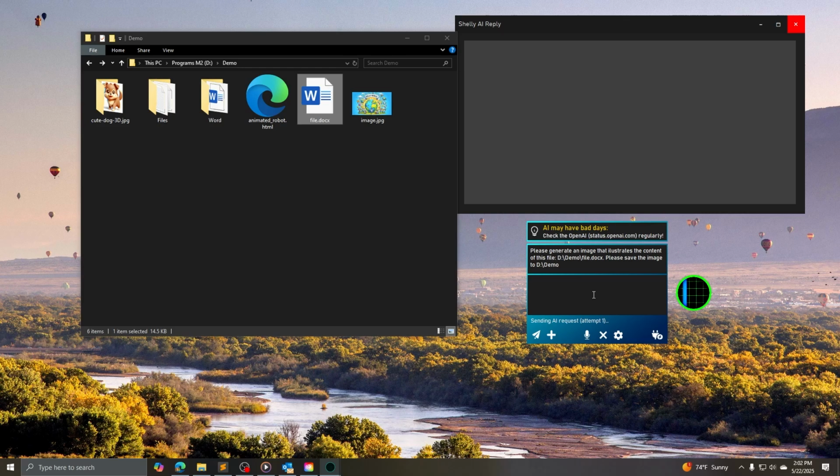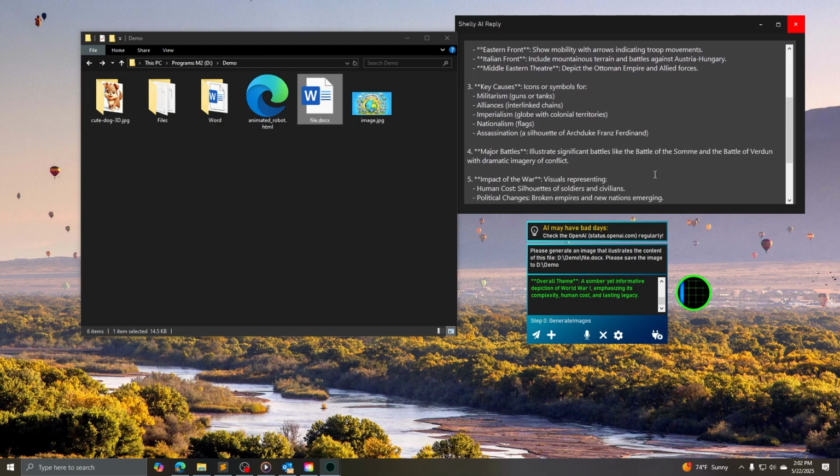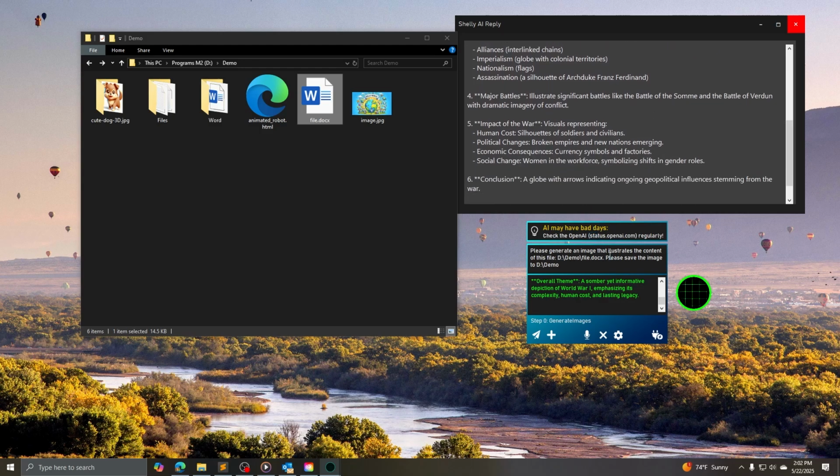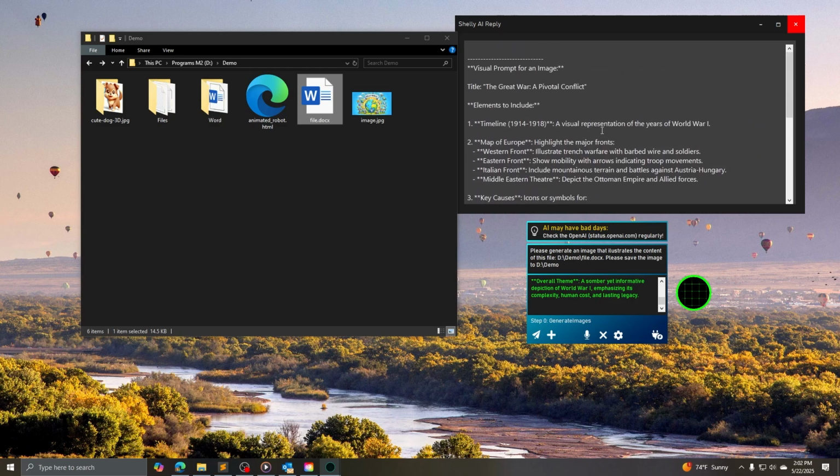Okay, I'll wait a little bit. Okay, so it looks like he did the summary. We didn't ask it to do the summary, but he understood that this is what he needs to do with all this text. And now let's wait for the image. Hope it will work, even though there are some issues with OpenAI today.